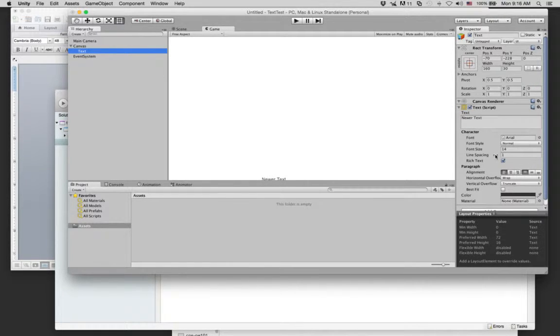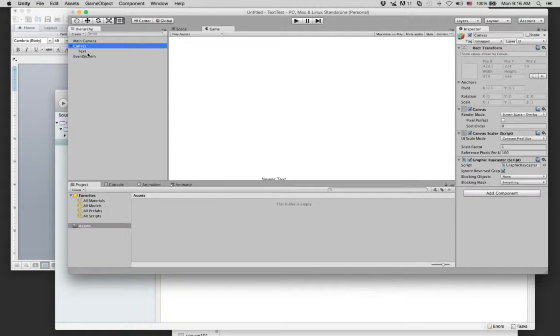And a few more things about the font or the text here. We have a font. If you grab a TTF off of some website or something like that, you put it in your assets folder and then drag it in here. And Unity will package it up and use it when you deploy. So it's really easy to add custom fonts. I think by default you only get Arial, but that's fine for what we're doing right now. It doesn't matter.